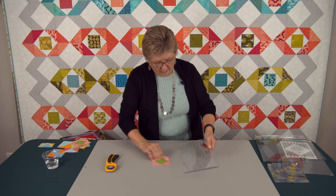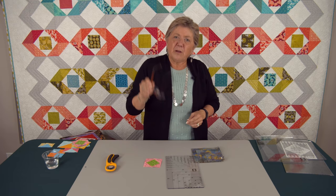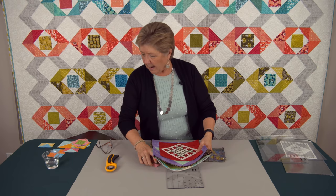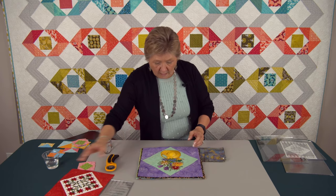So the original Square Squared does six different sizes of these units. The smallest size is a 1-inch finished unit, and then it goes up to 6-inch units. And it was on the market, this original tool, for several months, maybe even a year or more, and I kept having requests from machine embroiderers. And these were people who were doing much larger projects, and they wanted to incorporate the Square Squared unit, but they needed bigger. So a couple years ago, we created the Large Square Squared. And the Large Square Squared will deal with units all the way up to 12 inches in size.